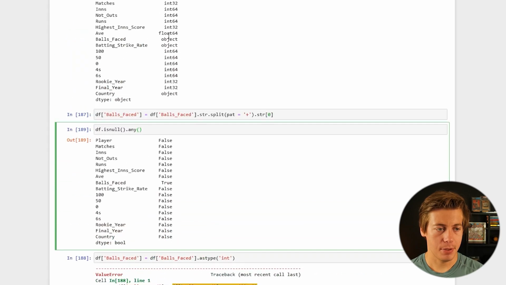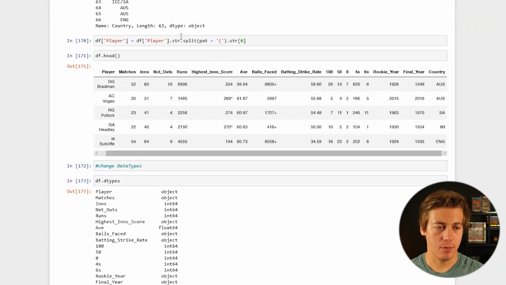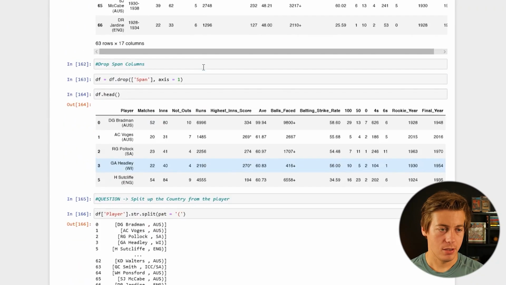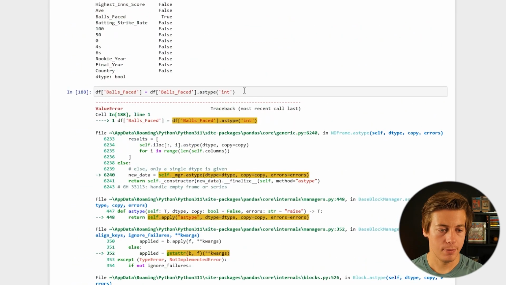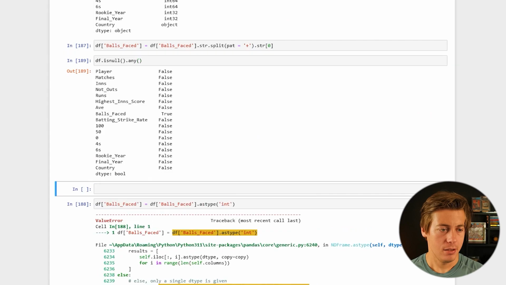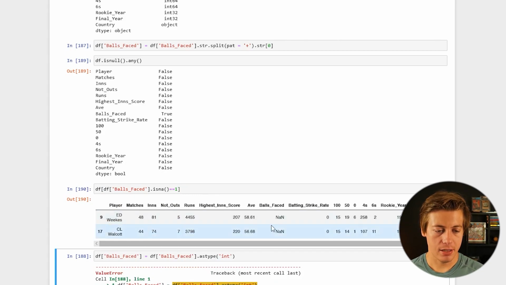So I'm just gonna copy this, and honestly, it might just be best that we drop those rows if we get some issues still. So we're just gonna copy the same code we wrote earlier and see what's going on, right? Because we're solving issues with balls faced. And it looks like balls faced is an NaN again. So I thought we set that to a 0. Not sure why that's still happening, right?